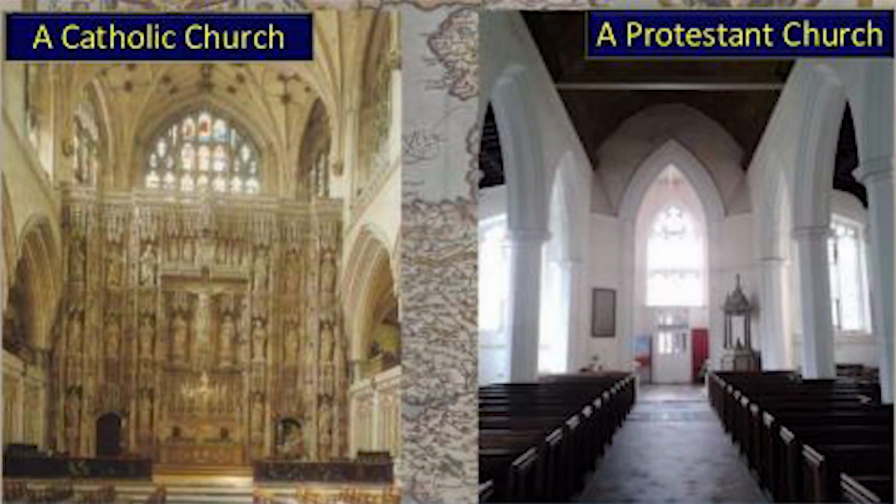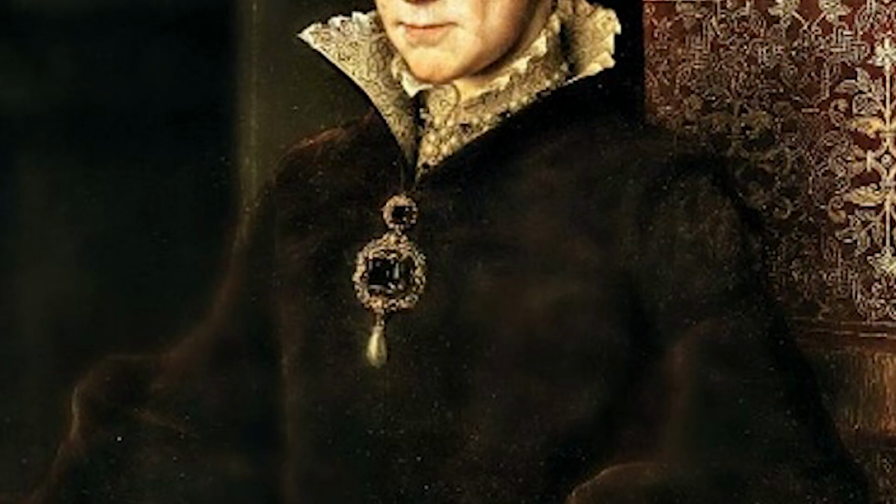The Bible under the Catholic Church was written in Latin. Nobody could speak Latin. Edward and the Protestant religion changed it so it was now in English. Edward keeps the Act of Supremacy, and that means that he is the head of the church. Again, getting rid of the power of the Pope. He also changes the decoration of the churches, so he gets rid of any sort of decoration and makes it very plain. The other difference about Protestantism is they allow priests to marry. Now, Edward was a very, very sick boy, and he eventually dies when he's 15 of tuberculosis.